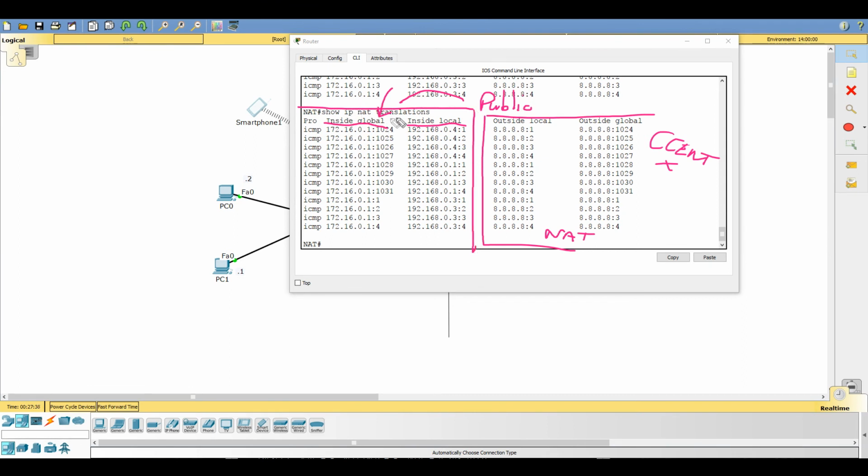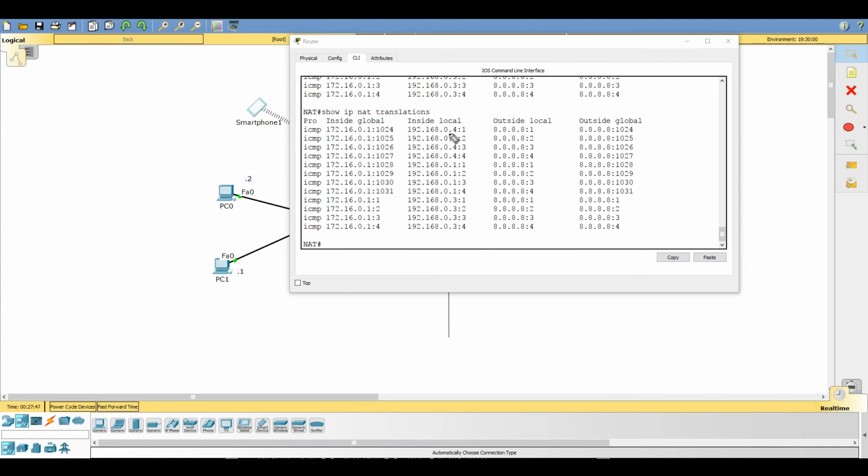We can see that the show IP NAT translations shows our public address and our private address. And you can see that there are multiple 192.168.0.4, 0.1, 0.3. So multiple requests from the same host. And you can see these are the port numbers that are being carried through the NAT translation from the device. But you can see here, the port number is actually changed by the router itself because the router doesn't want to run into any conflicts. And the idea behind it is when the traffic comes back from the 8.8.8.8 and it has this particular number associated with it, it is able to determine which internal host requested that traffic.